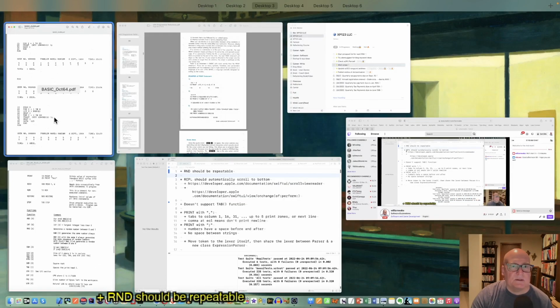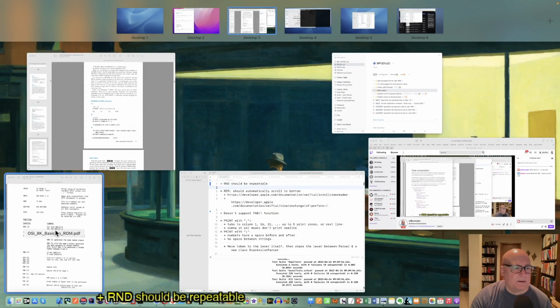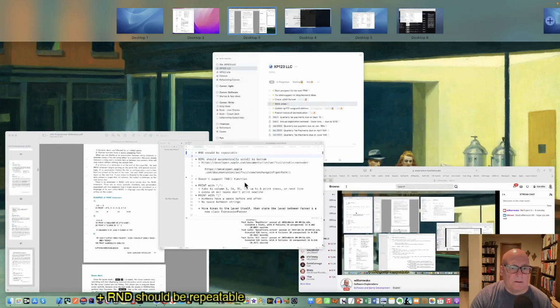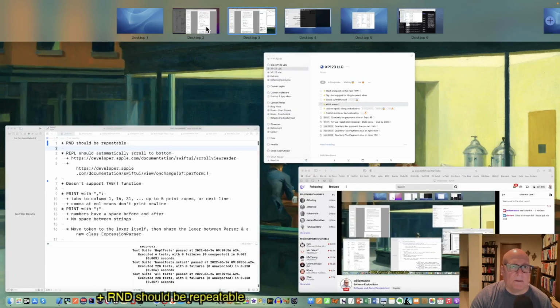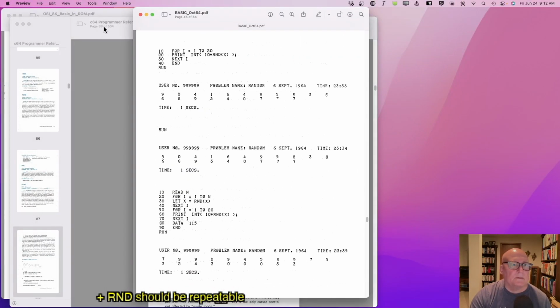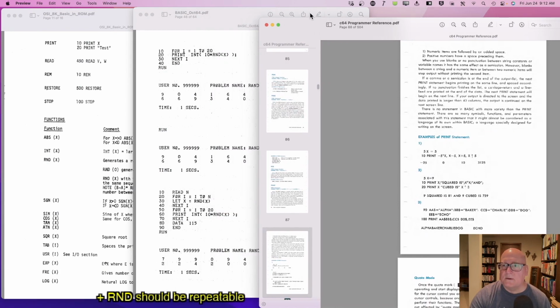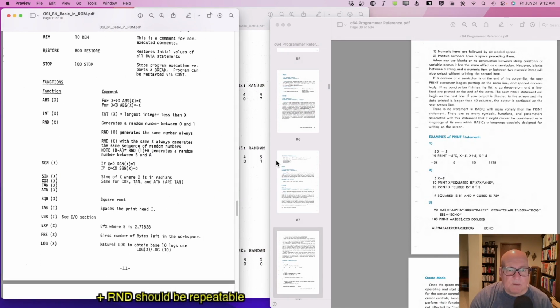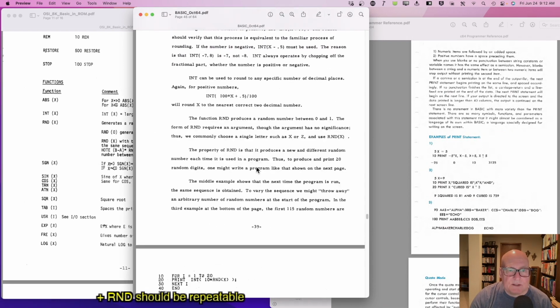Okay, let's push these over to another desktop. Okay. It's the original. There's Commodore 64. Okay. So I think I want to, the original, I don't know if they described it.